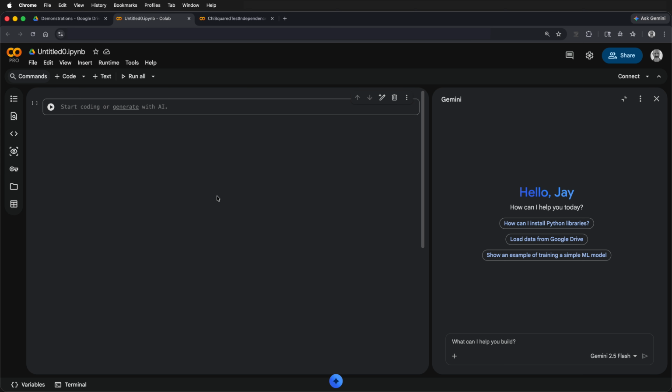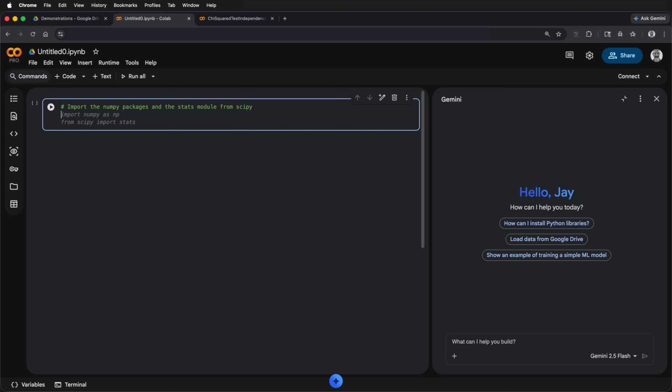For instance, if I come to this code cell here and I were to write a simple prompt, and there's my prompt. Remember, prompts always start with a little hashtag. So I can write a prompt there or down here, but I've written it right in the code cell and I said import the NumPy packages and the stats module from SciPy. If I click enter, look at that, the code gets written for me. All I have to do is to hit the tab key to accept that code, and that's legitimate Python code, and it's going to run, execute, and everything works very well. And that's what we do in this series. We get AI to write our code for us so that we can concentrate on understanding the statistics.